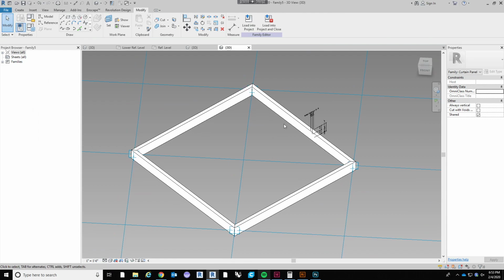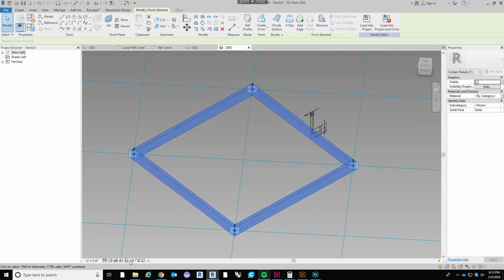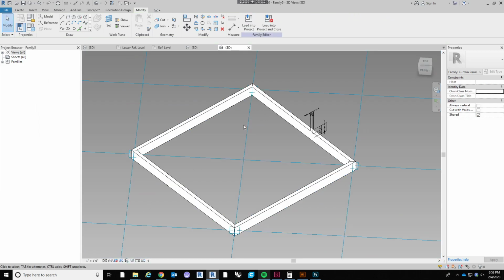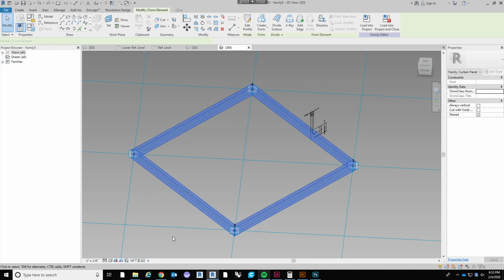Now, let's create our panel, and let's temporarily hide the mullion for right now, so we have a clean drawing space to work with. So down here, there's those little glasses, hit isolate element. And we have the wrong thing selected, so let's try that again.